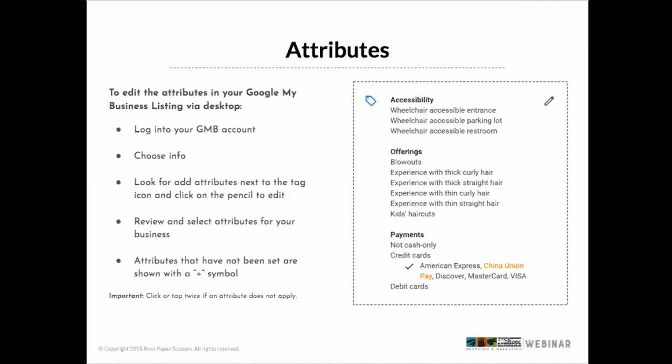You're just logging in. You can do this through both mobile, there's a mobile app, we'll talk about that in a minute, and through desktop. Desktop is just a little bit easier because there's more space to navigate through it. And the tapping and clicking twice to remove things can be a little bit trickier, is what we're finding. By no means impossible on the mobile app, but most people we're seeing prefer to do maintenance on their Google My Business listing through the desktop.